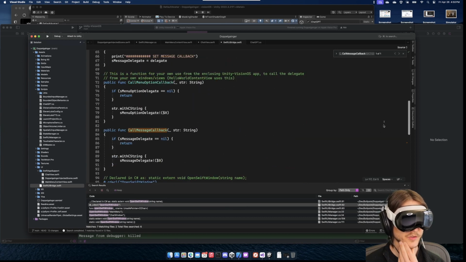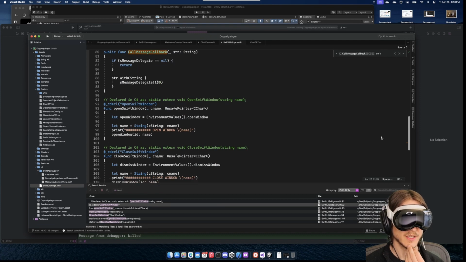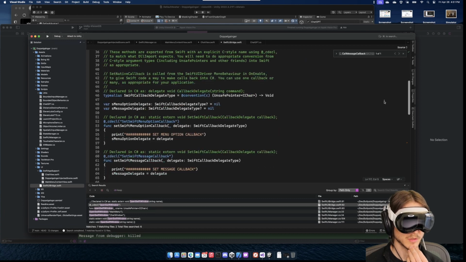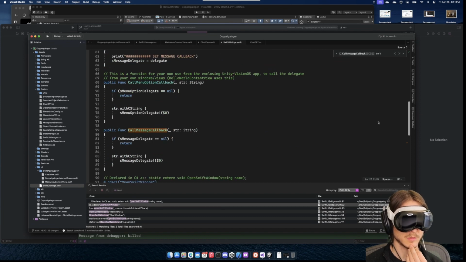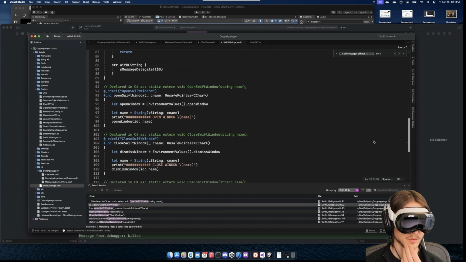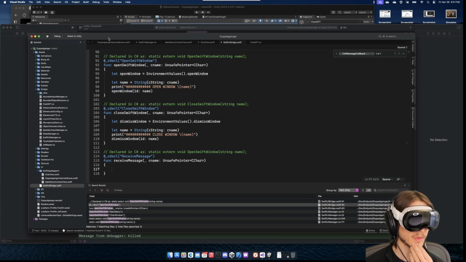Okay, so let's just try. So I need to get that window. Open window. How do I get a window? I want to get a window by name.